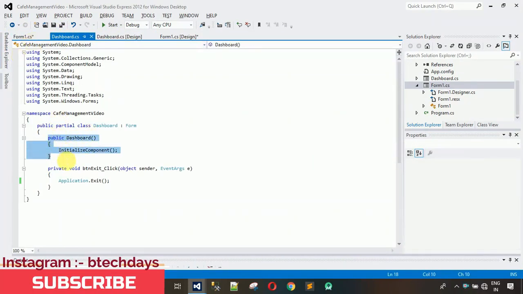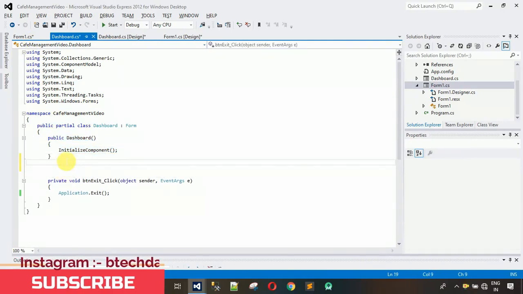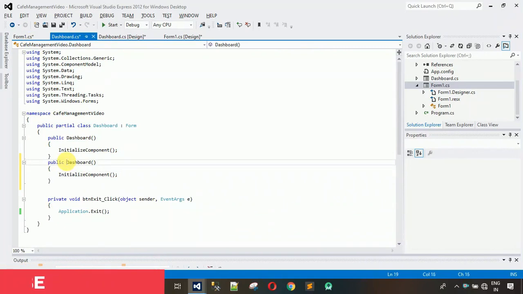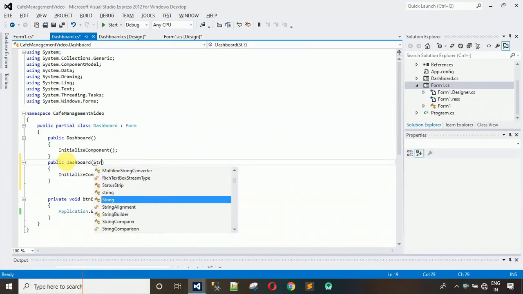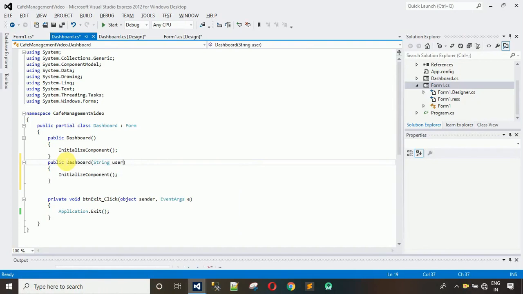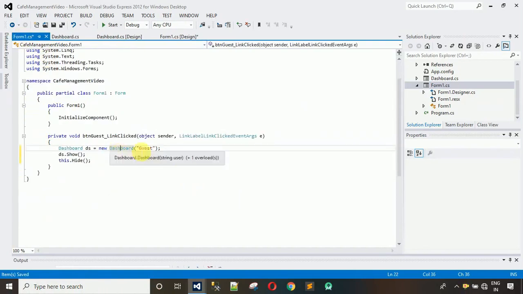So I'm going to copy this and paste it, and I'm going to accept one argument string user, naming this one user. When I write this and save this, move back over here, you can see now the error has been resolved.